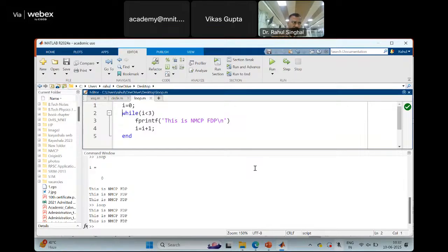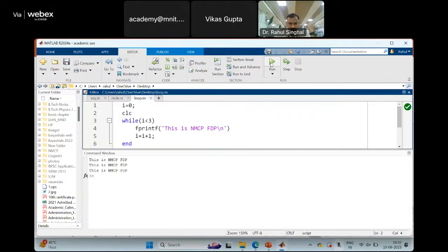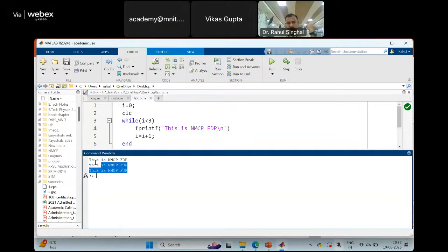In order to clear the output screen, the function in C was clrscr, and here this function is clc. So as soon as the compiler encounters clc, it will clear the screen. So I'll run this program. Now you can see the output is only This is NMCP FDP. All previous output has been erased from the command window.